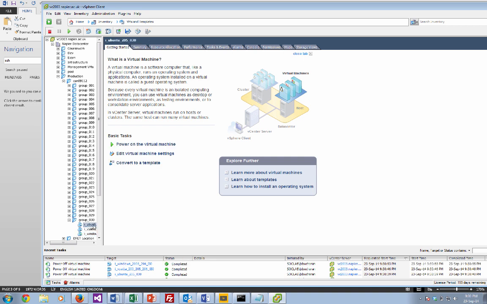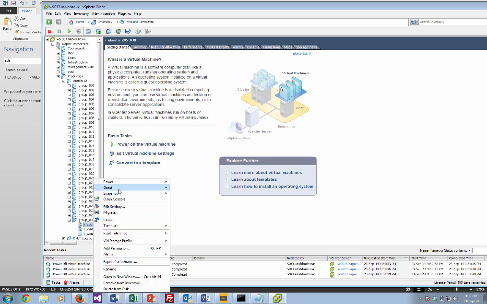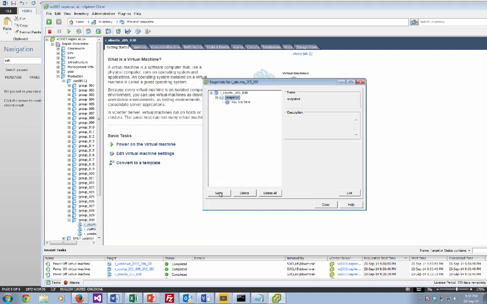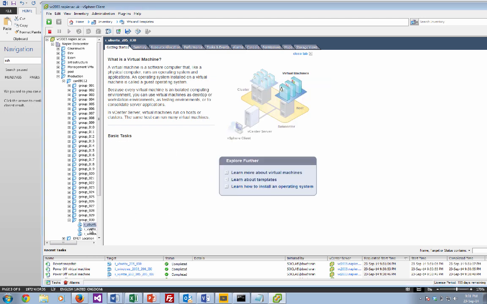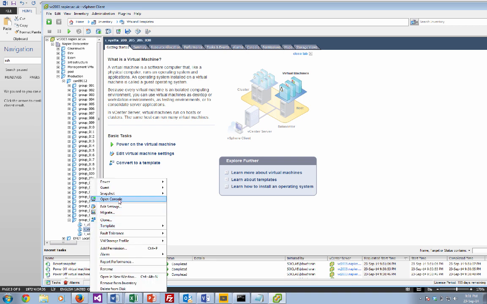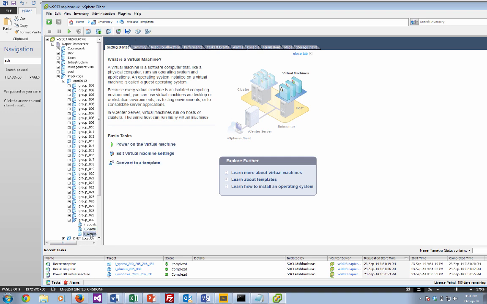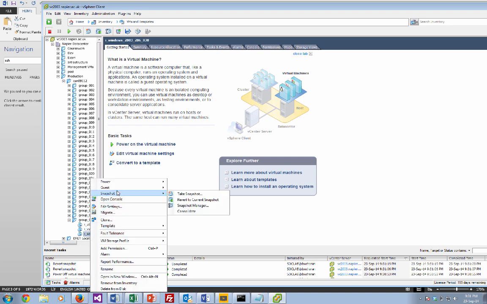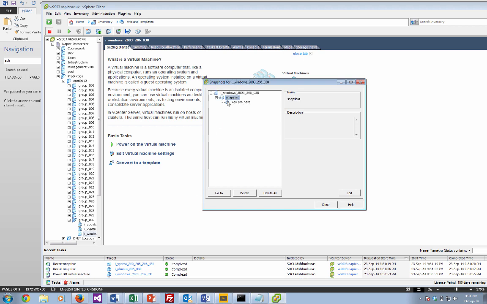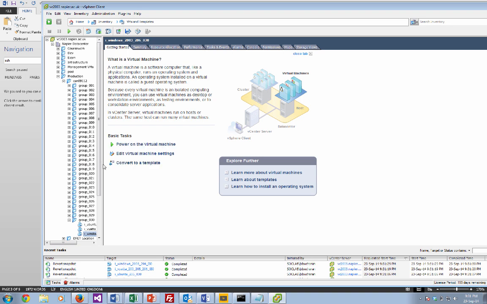Then I'm going to go back just to make sure that we're starting from a fresh instance. So I'm going to go back to the snapshot, and it should be clean. There shouldn't be any IP addresses set and so on. Do the same with Vyatta, go back to the snapshot that we took, and the same again for Windows. Snapshot manager. There we go. Okay, so that's us all fresh there.